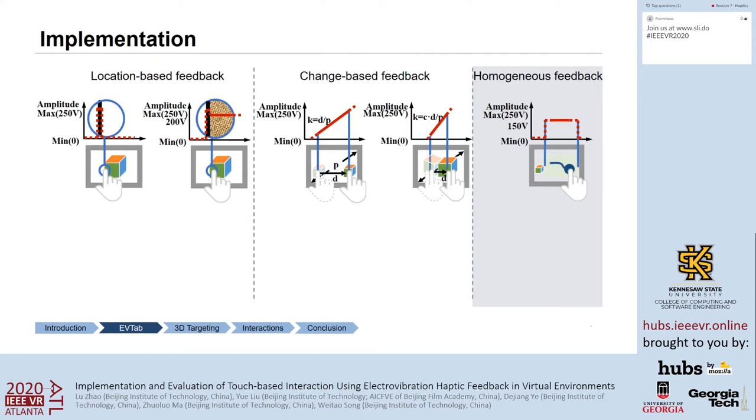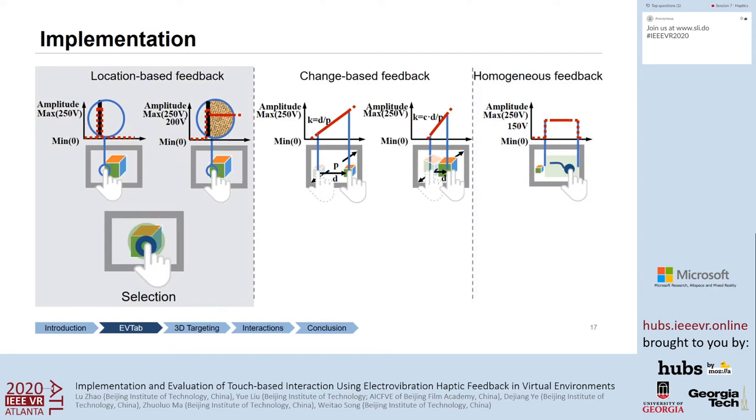We present electrical vibration feedback adapted to the 3D interactions. For selection, the object is selected when one finger taps the object rendered on the tablet and deselected when the finger lifts. Location-based feedback is displayed in the region of the rendered object's image on the device. We deliver the feedback with 250 volts of stimulus to provide a distinct border for the 3D object. The homogeneous feedback is generated when the user's finger is inside the object, and no feedback is provided when the finger is outside the object.